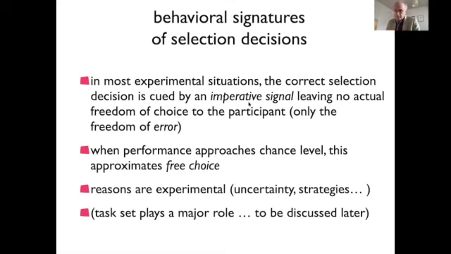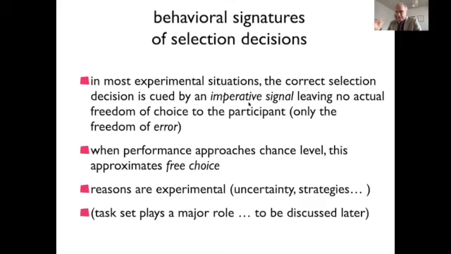So when you put people into an experimental situation where you don't tell them what to do, so they have task uncertainty, they will very often adopt strategies that can then be individually different, that they might persistently use and that destroy the free choice that you apparently had. So for instance, when you ask people to respond to a stimulus in some way, you don't tell them which button to press, or which target to look at, or whatever your paradigm, then they will find a simple thing like the one that's closest to your starting button, or the one on the boundary, or the largest one, or things like that, and then can stick to a strategy like that. And that's not very informative.